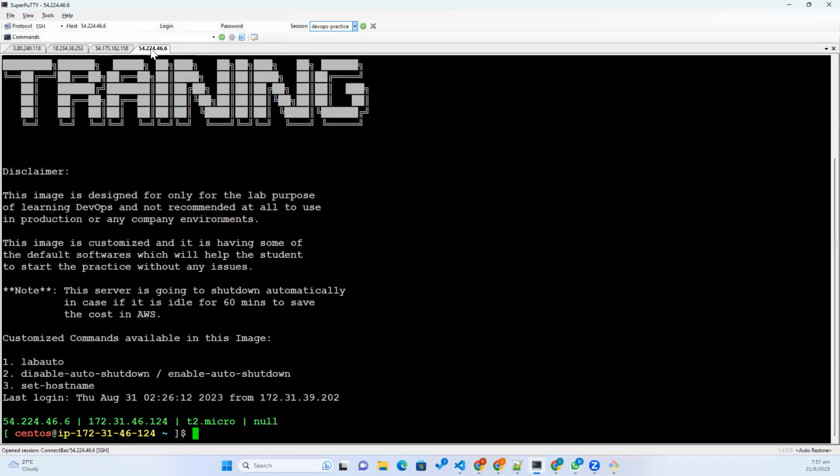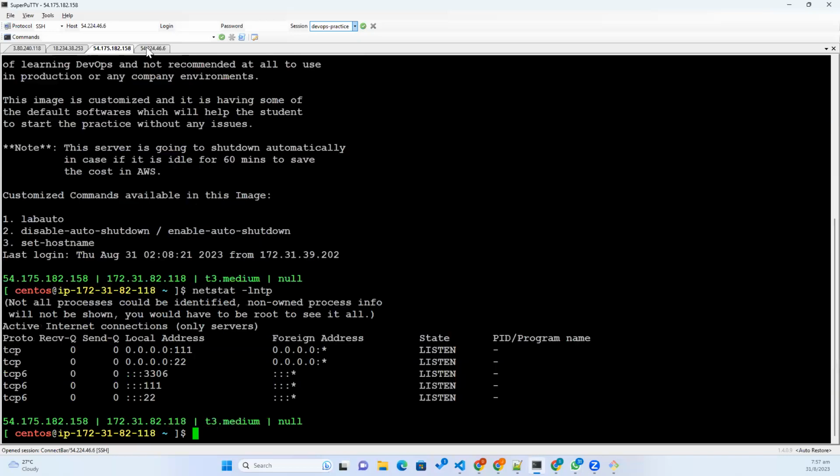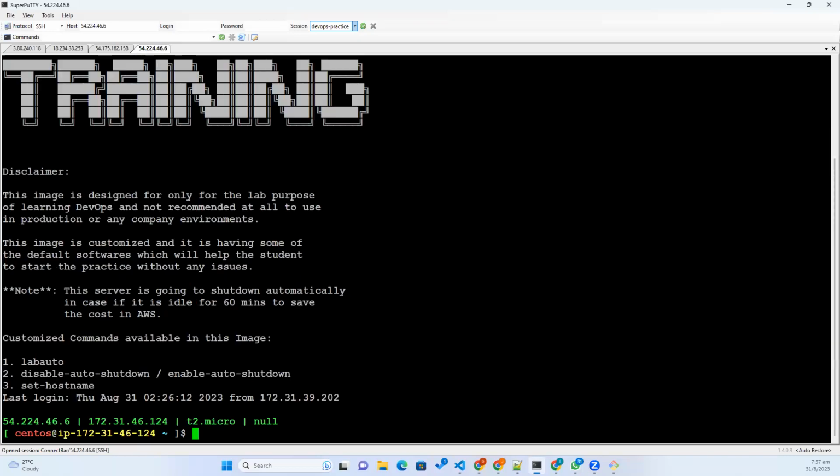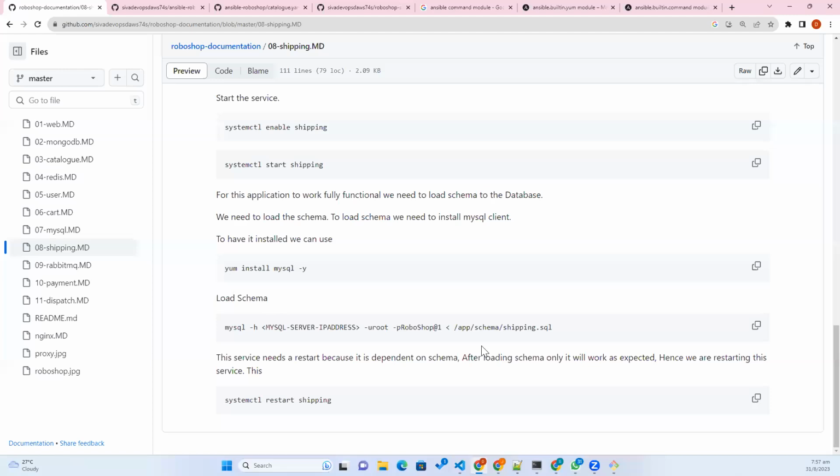This is our shipping. mysql -h mysql.joindevops.online -u root, and this is the password, this one.